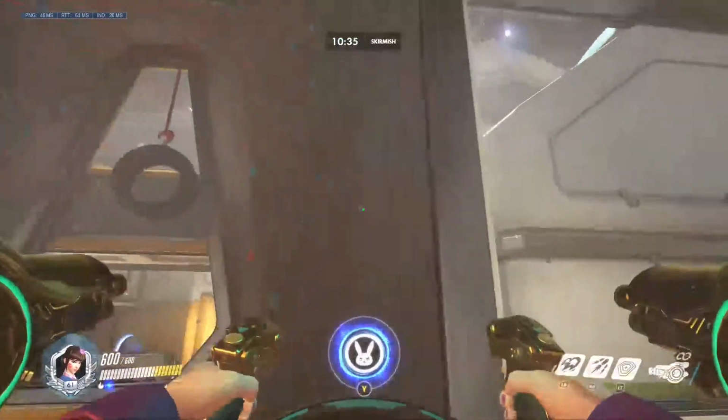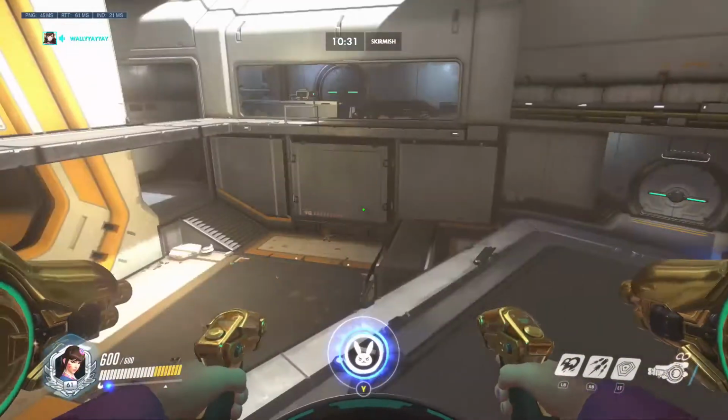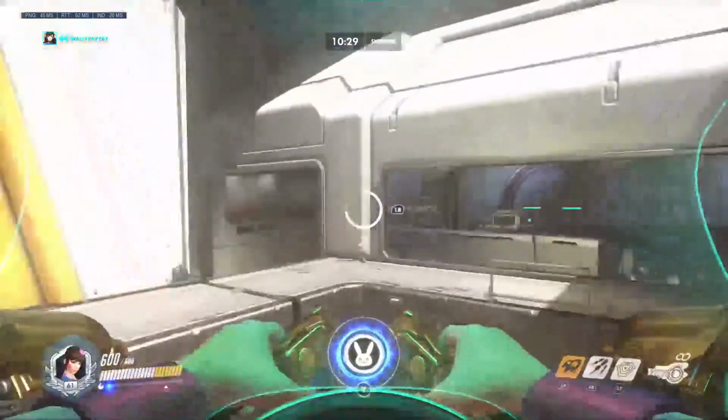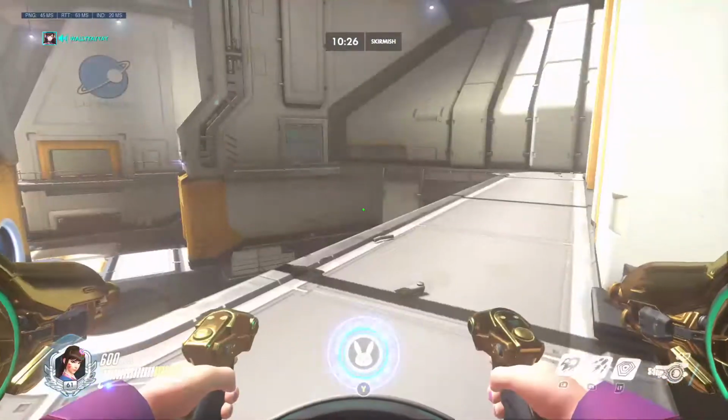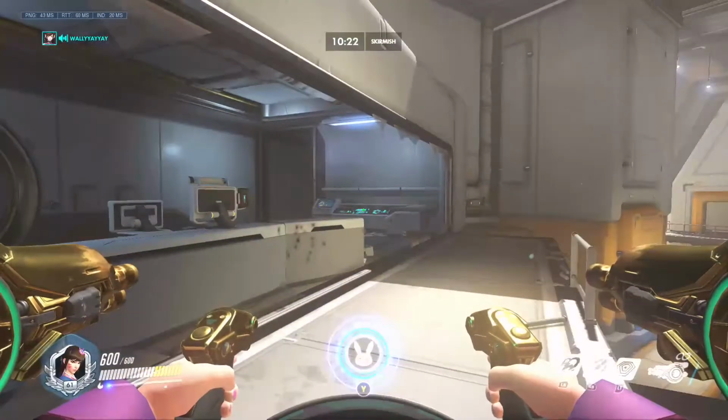So that's your job right there. You make that call out. If they go high ground, then you can fly back over here and help out with people coming up here.